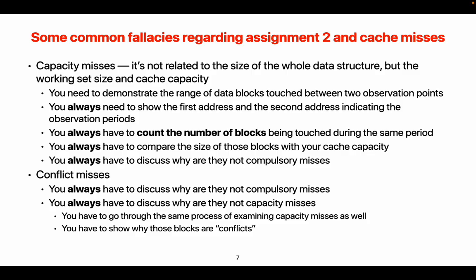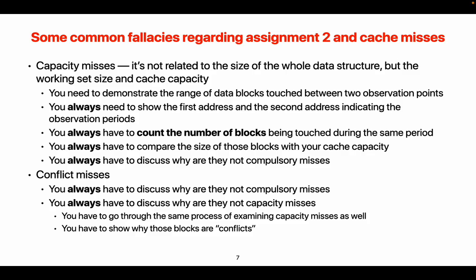If they say you have to discuss cache capacity, that means you have no respect for the capacity miss itself regarding cache size, right? And like conflict misses, right? In fact, I would say if you feel like the answer should be conflict misses, it means that you will take the most amount of time in addressing this. First of all, you have to prove why they are not compulsory misses, right? So if you don't discuss that, you cannot say this is a conflict miss.